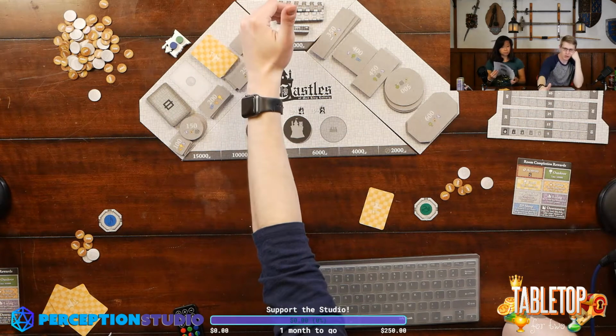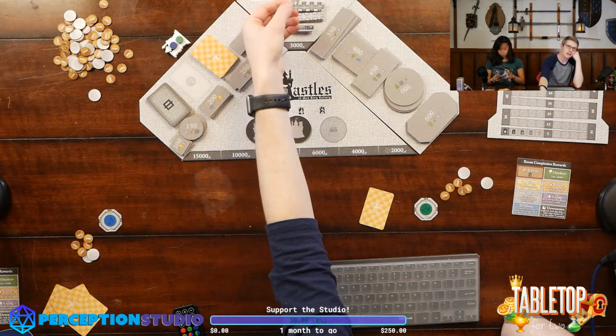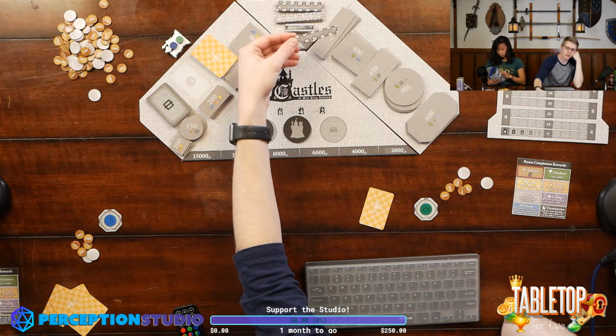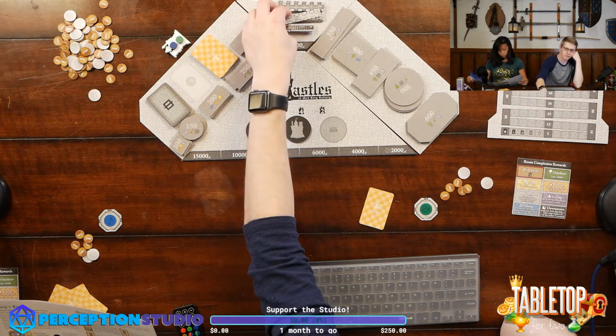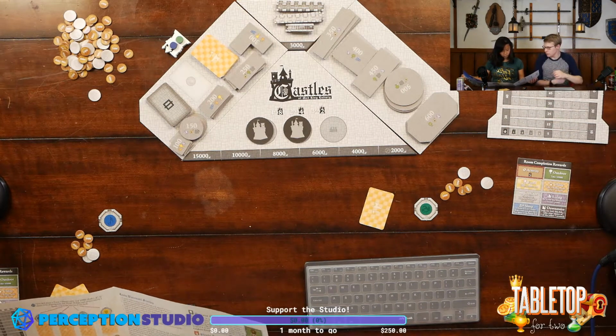There are also downstairs hallways and stairs. These tiles are actually identical. They're just flipped over. So downstairs is darker, upstairs is lighter. I did that backwards. Downstairs, upstairs. And there's just 2 stacks so that they don't fall over. They're going to fall over anyway. They always do.